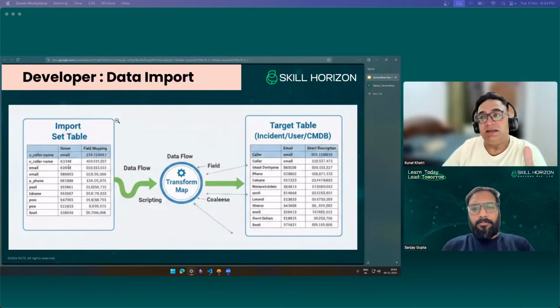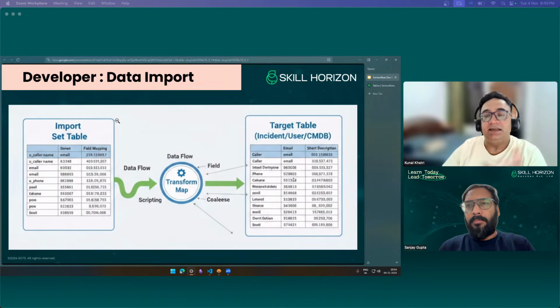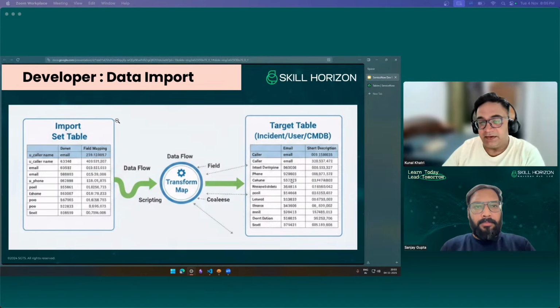Maybe the third-party system that you're getting the data from does not put hyphens in your phone number, but your system expects it. So you could write a script, get the source phone number, transform it, and run a script on it to make it as you expect in the target table. And that is easily transformed into the target record without making so many mistakes.